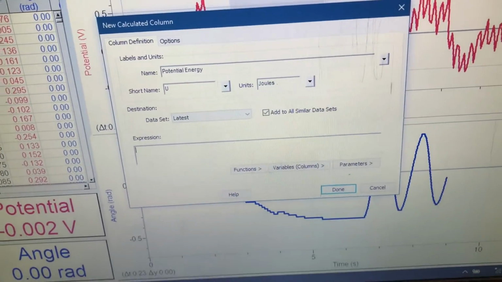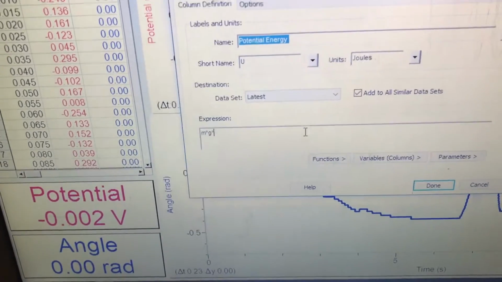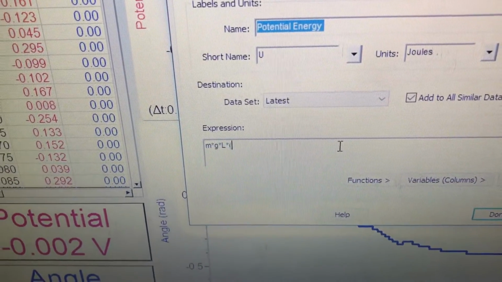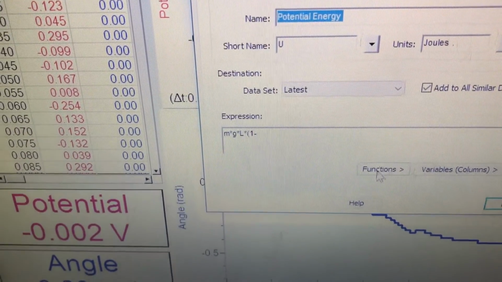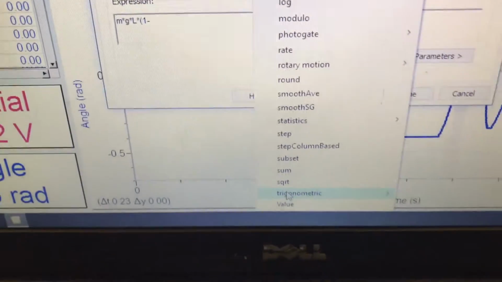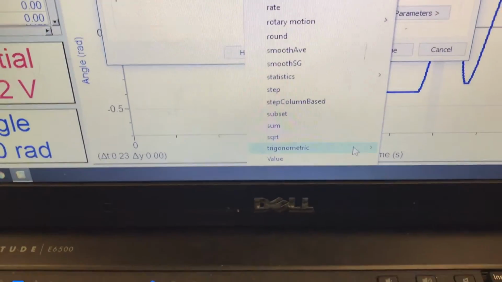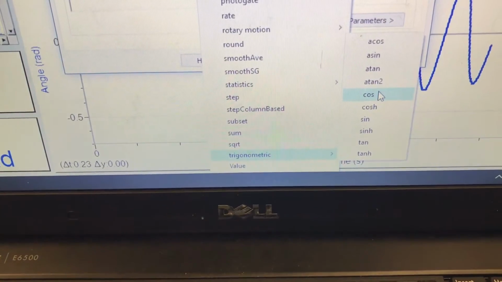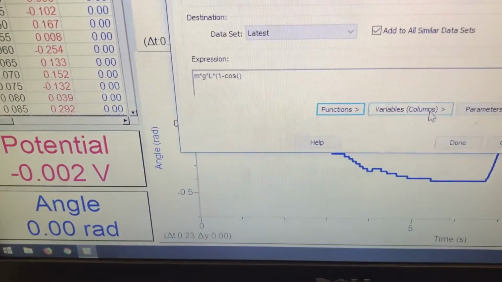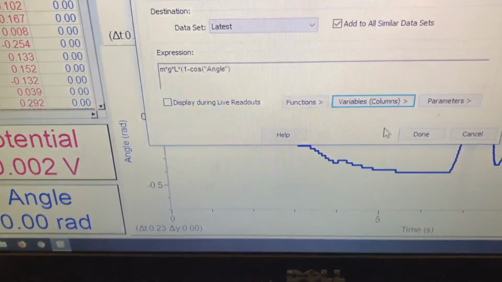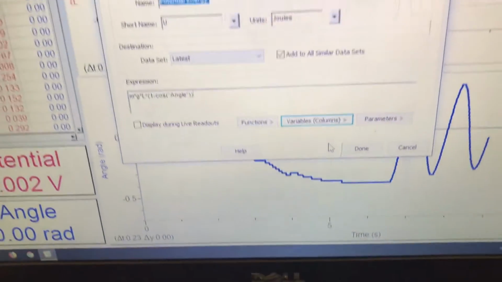So to write that out, we're going to have m times g times L times 1 minus functions, trigonometric, cosine, and cosine of the angle. And make sure we don't have a syntax error.